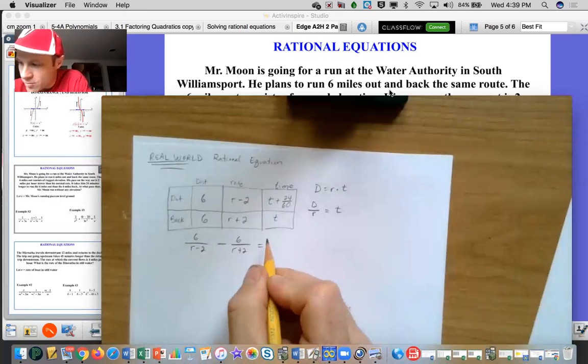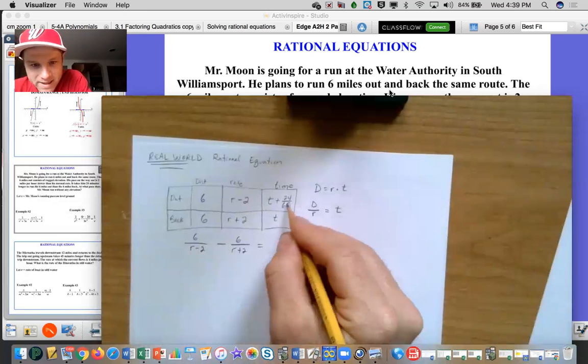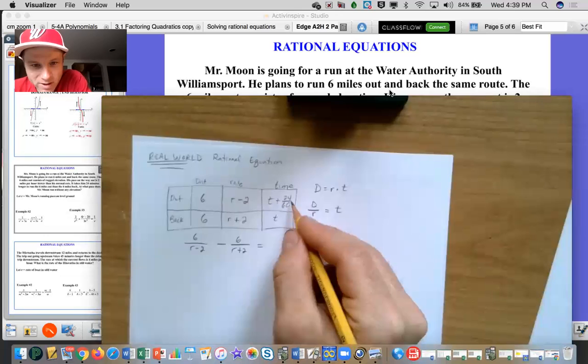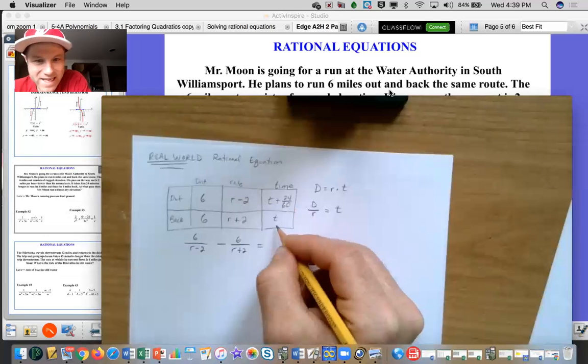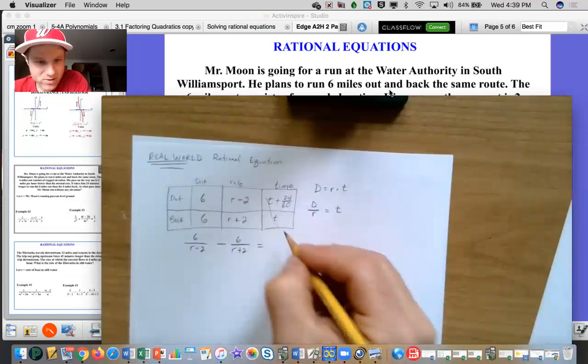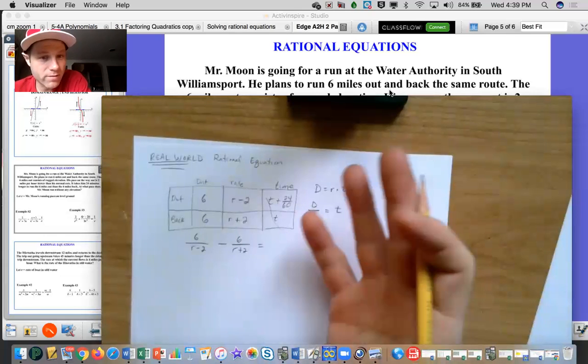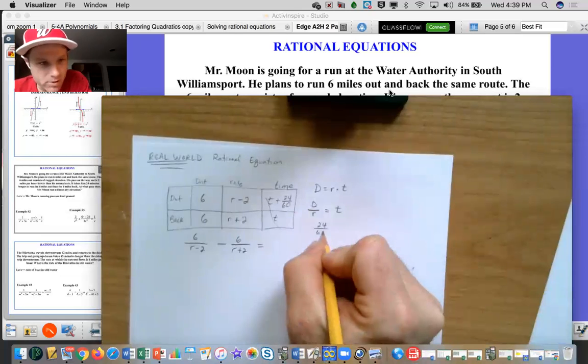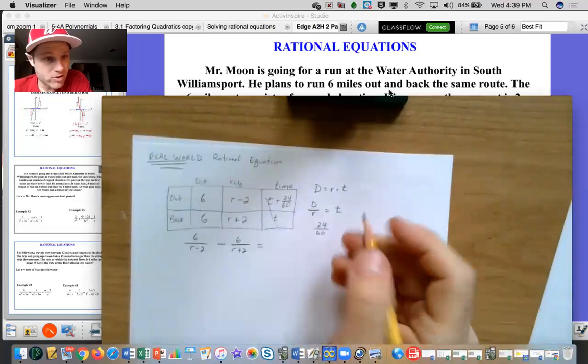So this one minus this one. Well, all that's going to happen if I take T plus 24 over 60 and subtract a T is the T's are going to cancel, right? So all we're left with is really 24 over 60. And what we know about 24 over 60 is that 12 goes into each of those. So we'll call this 2 over 5.